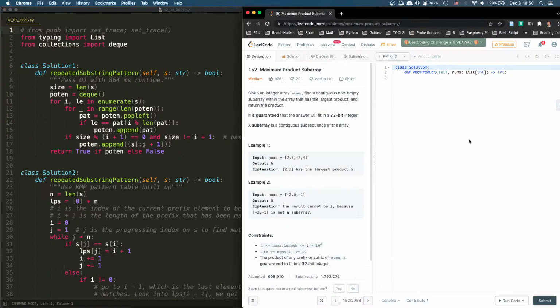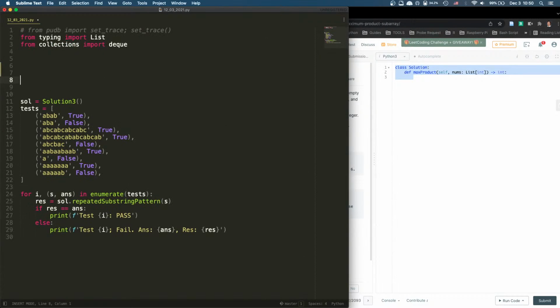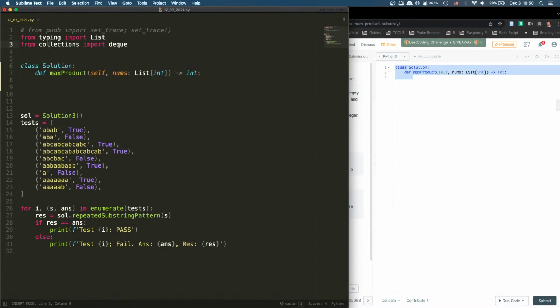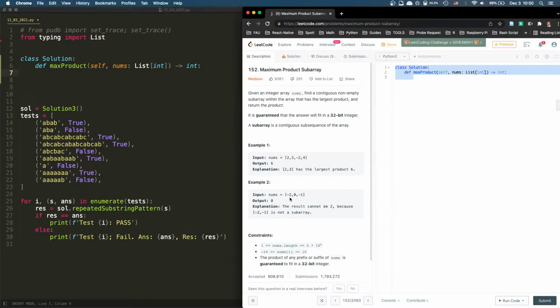Max product. I don't think we need a deque. So it'll be like an edge case. I'm just thinking like a 0, right? If it's 0, I can always multiply because, well, if it's a 0, it's actually going to be 0 no matter what.